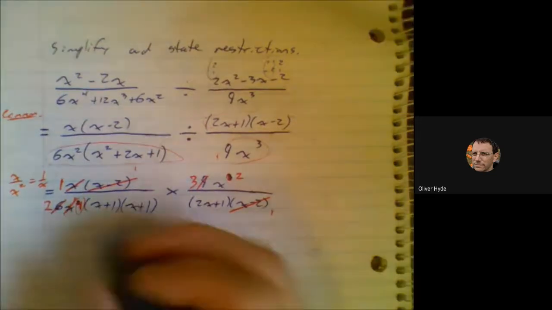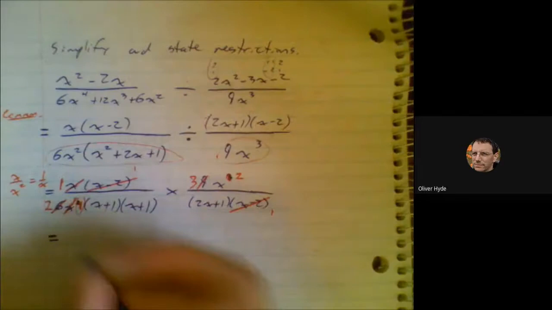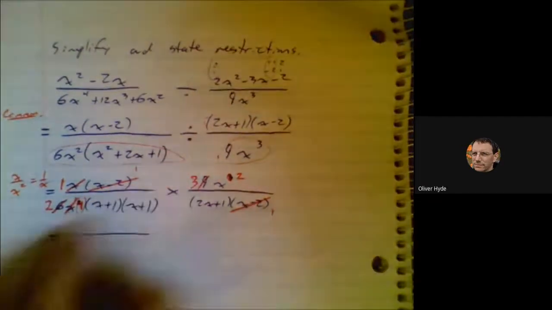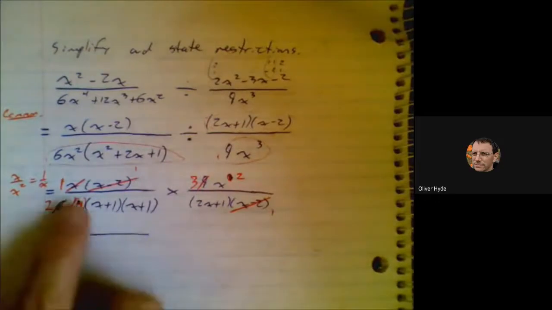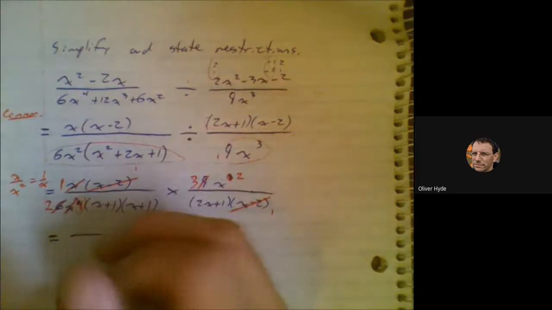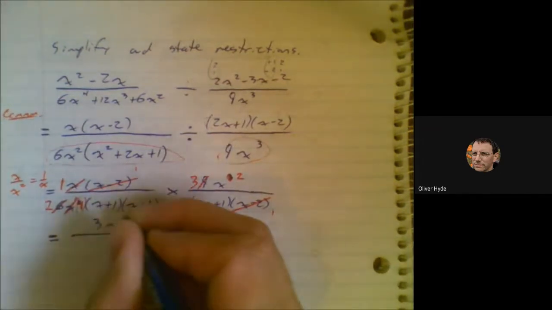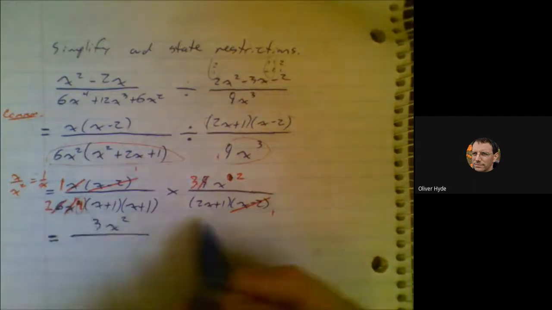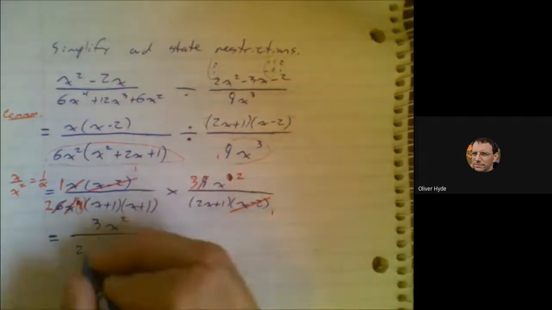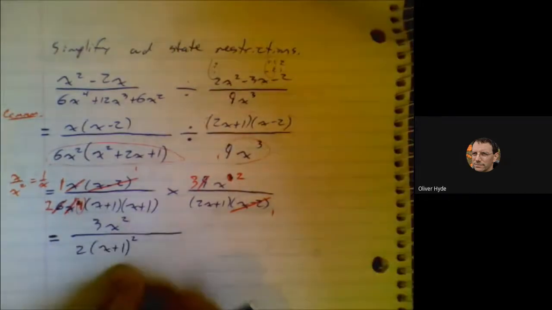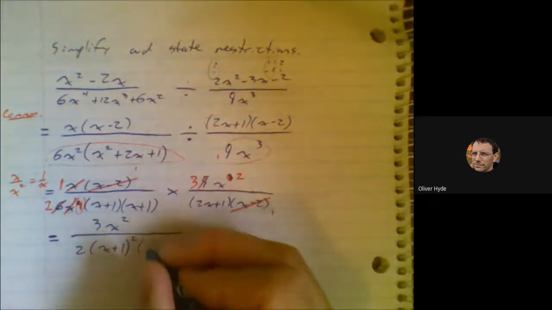Now, this is a little bit messy, so I might be worried that maybe I've missed a factor. I'll be able to check that on my next line. I am just going to multiply this together now, all into one big fraction. I'm going to have 1 times 1 times 3 times x squared. So how about 3x squared? In my denominator, I'm going to have 2, and then 2 factors of x plus 1. Your textbook will almost always write that like that, 2 factors of x plus 1, and a factor of 2x plus 1.